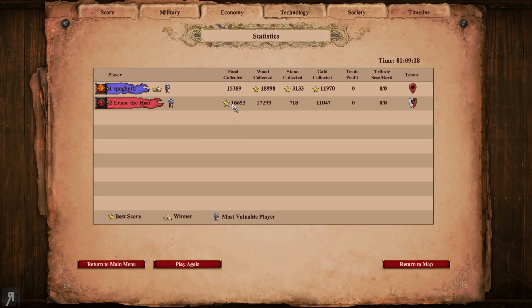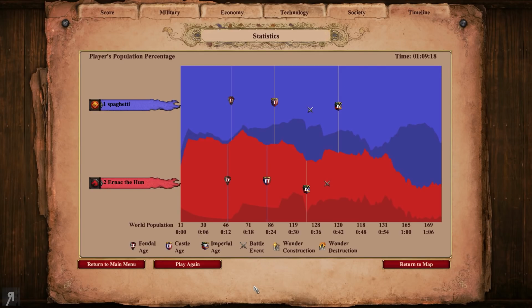He did collect more food than me, though. He did collect more food, which is pretty insane. And, of course, as you saw there, he did advance to every single age a little bit quicker than I did. And there you go. Not bad. Not bad. We actually did a pretty decent job beating a moderate AI.